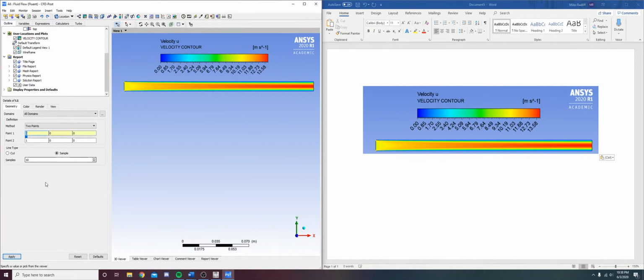L1 is going to be at 50 mil in, so 50 millimeters in, 0.05. So XY, 0.05, and 0.01. Starting out with only 10 samples, that's not going to be enough. I want to be able to get a very smooth curve, so I'm going to change it to 100 samples.